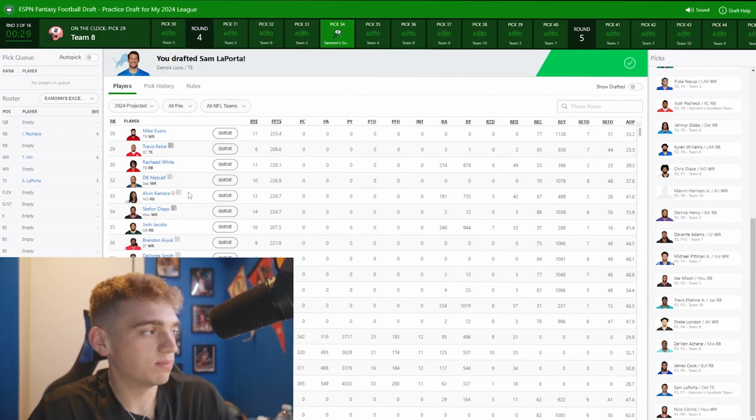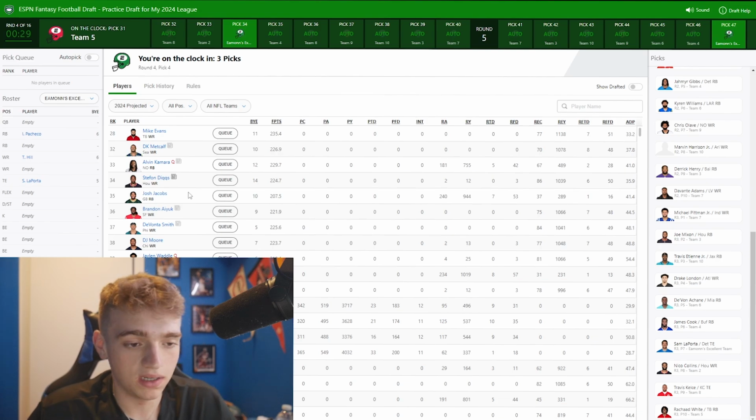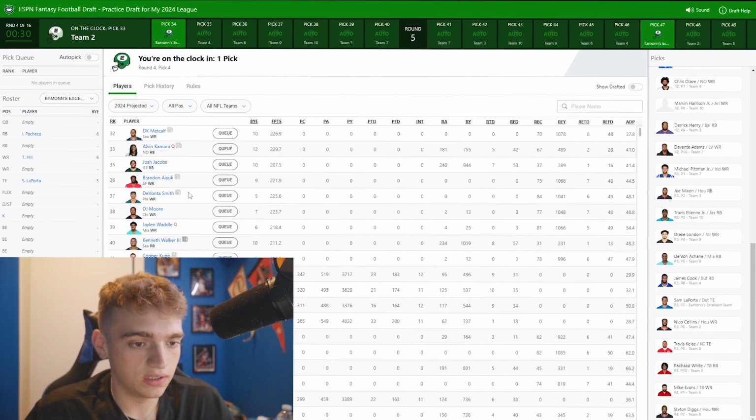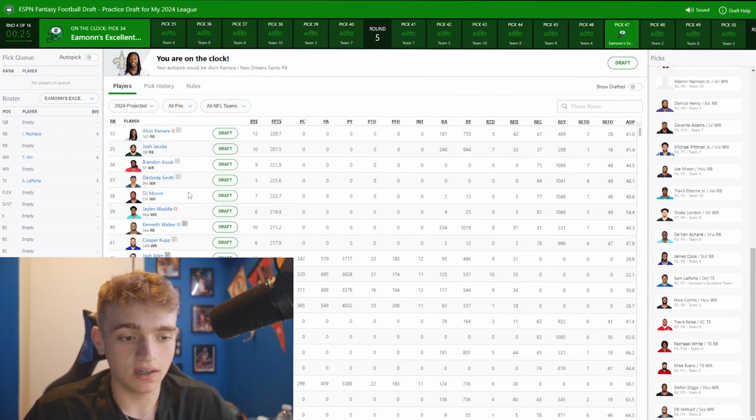And so, like I've said before, in our round 4, we're going to be targeting either a quarterback or a running back, depending on the situation here. And I think we're going to go running back. So, between Kamara and Josh Jacobs, I'm going to select Kamara undoubtedly because Alvin Kamara has Derek Carr as his quarterback. And if you know Derek Carr, he loves his checkdowns.